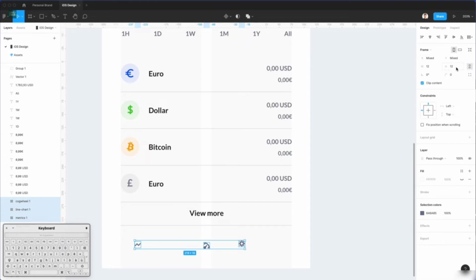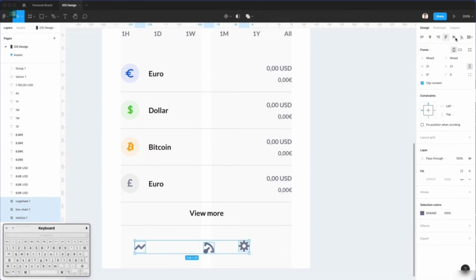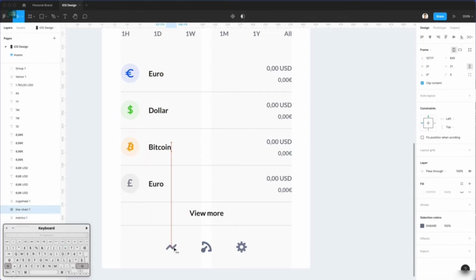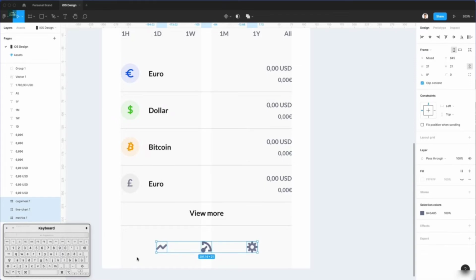Now we're going to constrain the proportions in order to essentially make it easier to change the different proportions of these icons. And let's try and center it right here. And that will do.